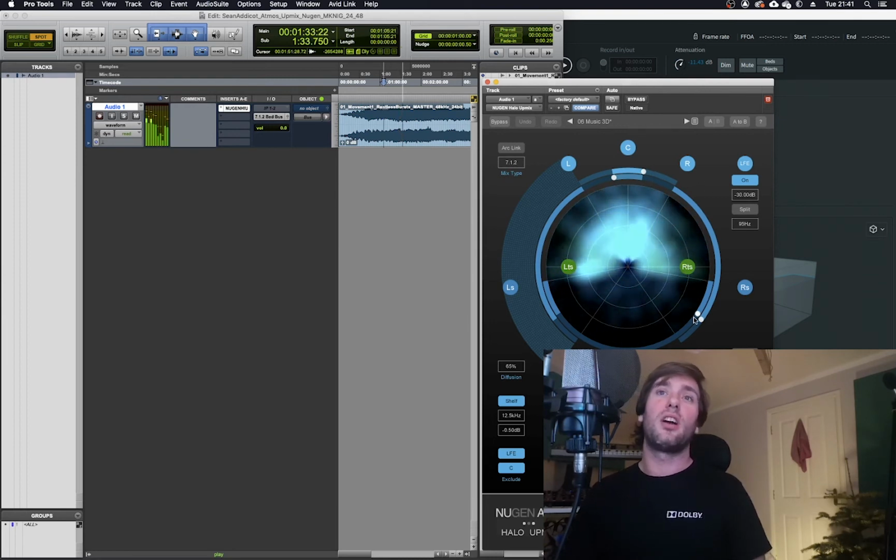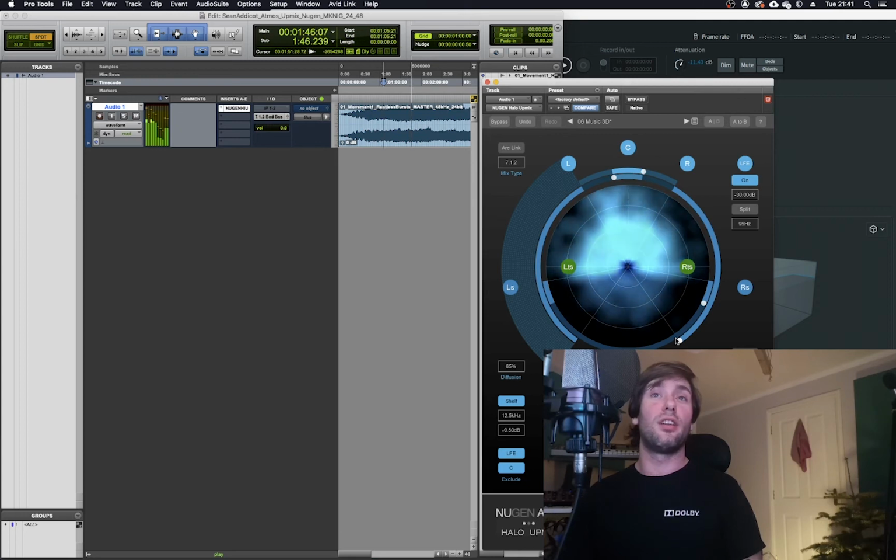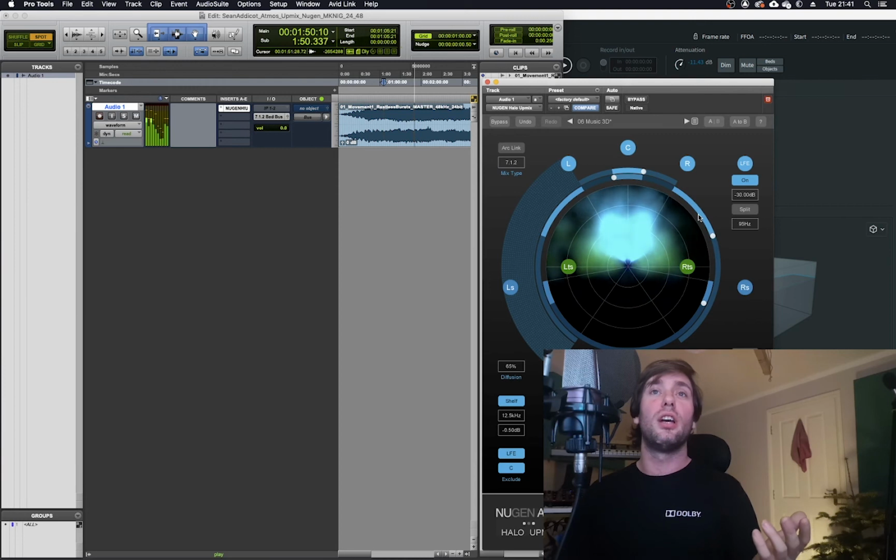So we can adjust the different levels of what we want. If we want more front content, we can bring it up to the front, and you'll see that the visualization changes as you move these faders. We can move it away from the center, move it into the center, put in a hard center.